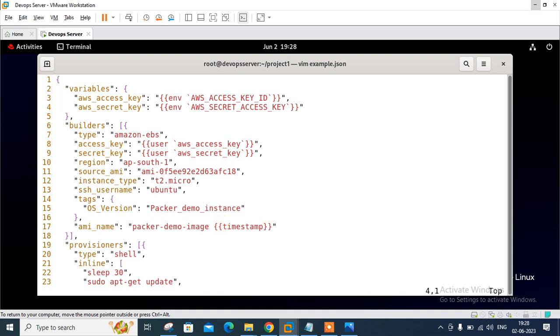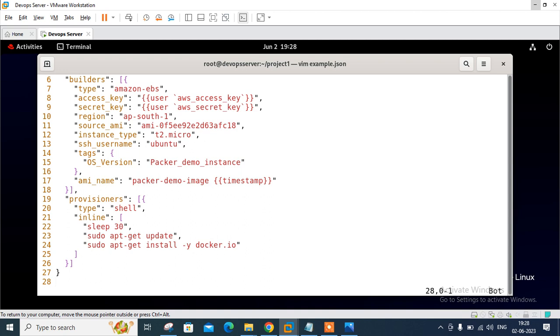Now in the next section, I'll go with the provisioner. If I scroll down to provisioner, provisioners use built-in and third-party software to install and configure the machine images after booting. So a provisioner prepares the system for use. Common use cases for provisioners could be installing packages, patching the kernel, creating users, downloading application code. Packer supports a set of provisioners, which we can use, like Ansible, Chef, Puppet, Windows PowerShell, Linux shell, etc. Each provisioner has a set of options required in order for it to work. Here I'm using the shell provisioner.